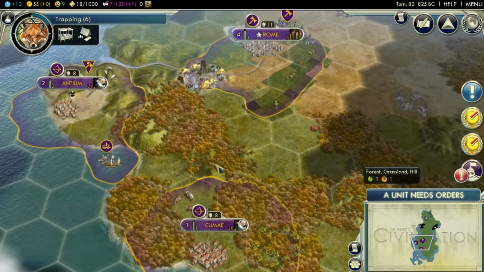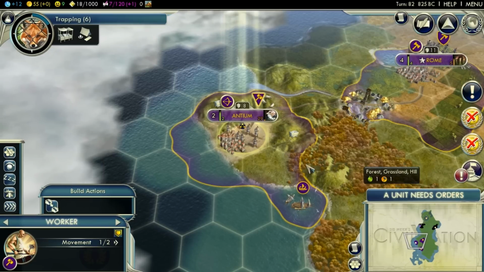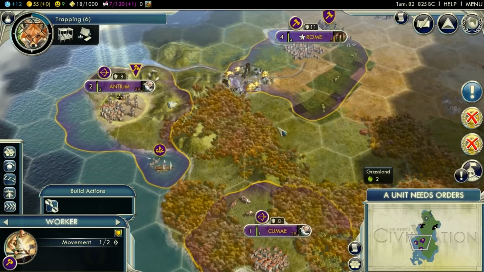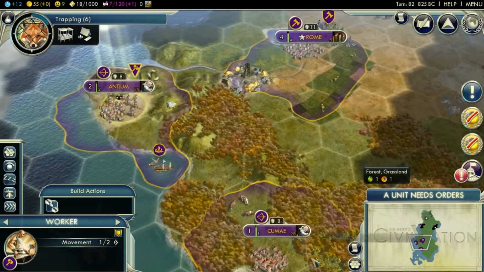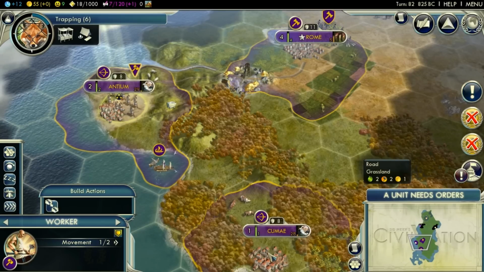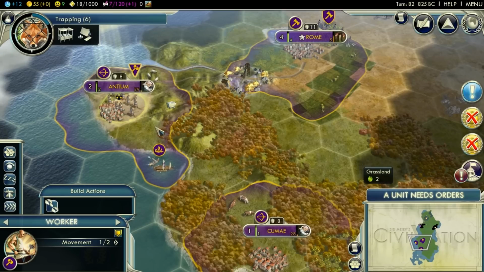So let's go ahead and go next turn. Oh, my open borders with the Iroquois ended, but that's okay. It's only a temporary thing. So my worker is finished over there. I think I probably want to wait to build the road down to Kume just because it's going to be a relatively expensive road. It's going to cost 4 gold per turn. So it's pretty expensive to do that. So I'm not going to build it just yet.